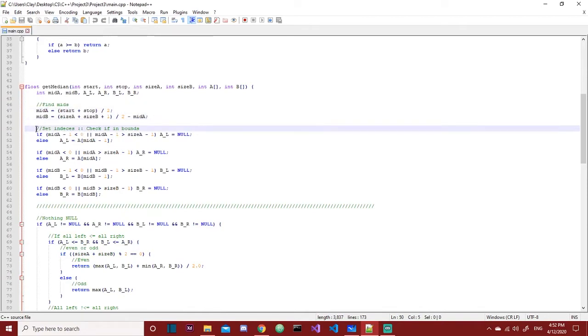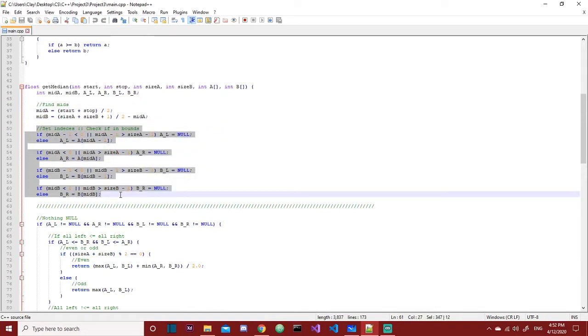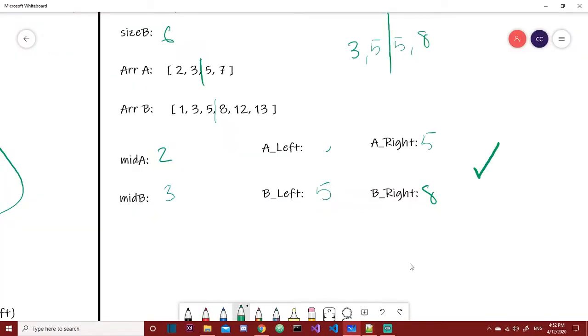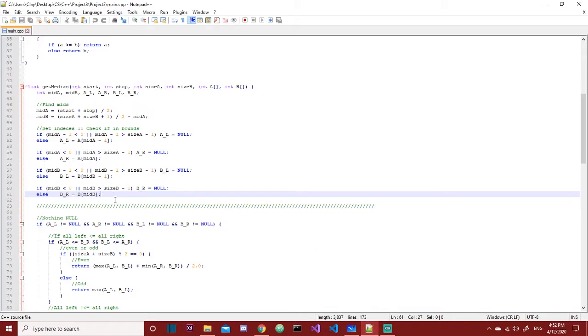And then here in our second step, we're setting the AL and the AR, BL, and BR. Those are simply these values that we talked about. What's to the left of the splits and then what's to the right of the splits. And one special thing that we have to pay attention to is we're checking whether the index number is in bounds of what our arrays actually hold.